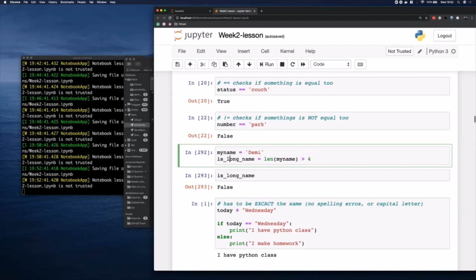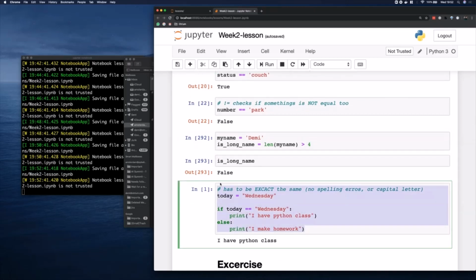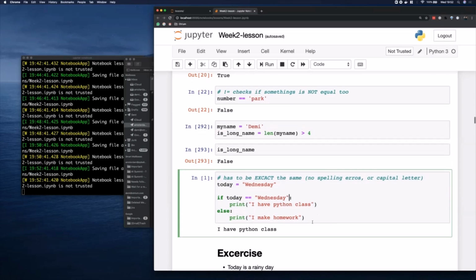But I believe if we are doing this one, we're skipping this one and this one for now, it will say something to you. So for example, we assign to the variable Wednesday. So today is Wednesday, right?